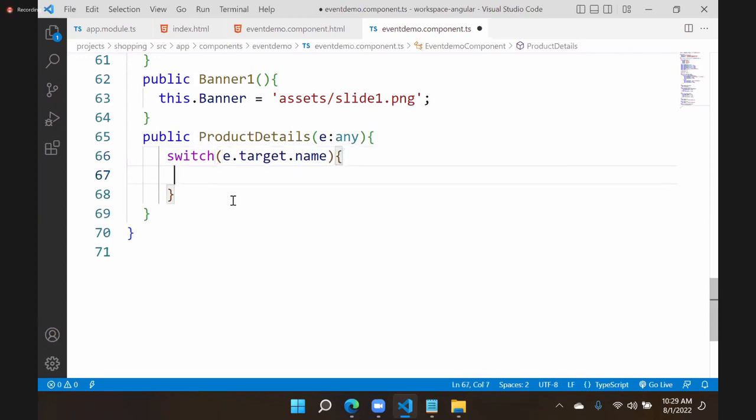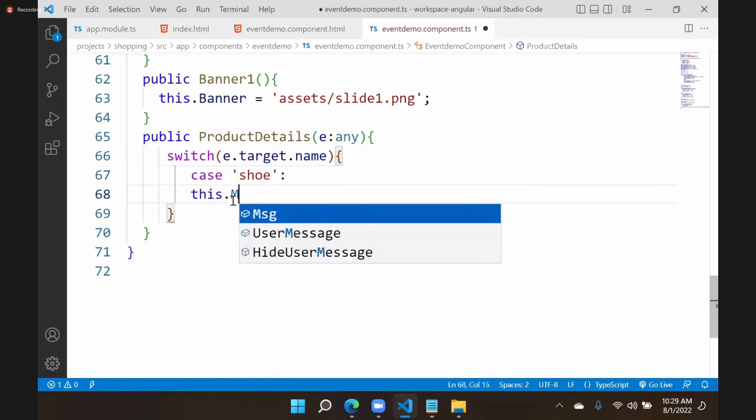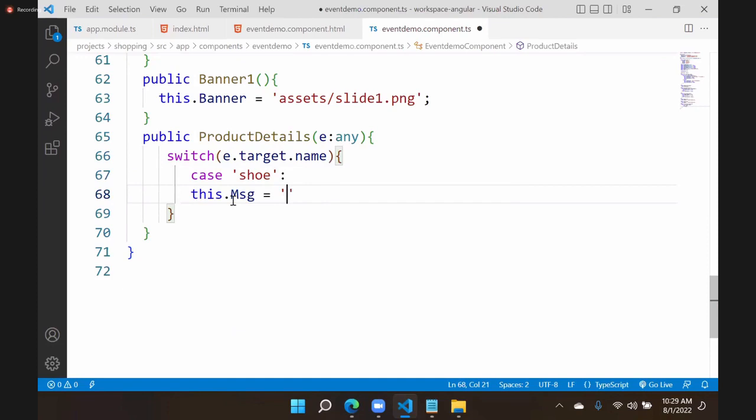We will send the name, and if the case is shoe, then this.message is equal to 50% off on footwear, something like this. That is the option I am giving.